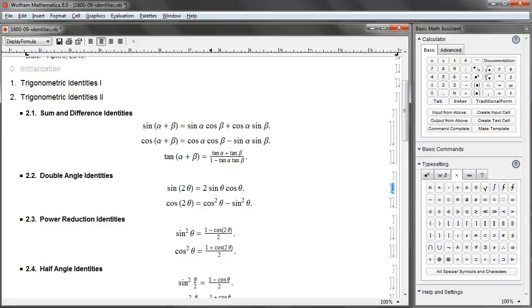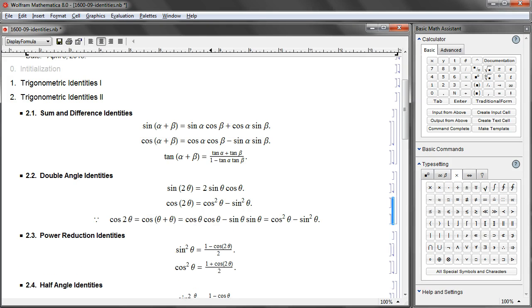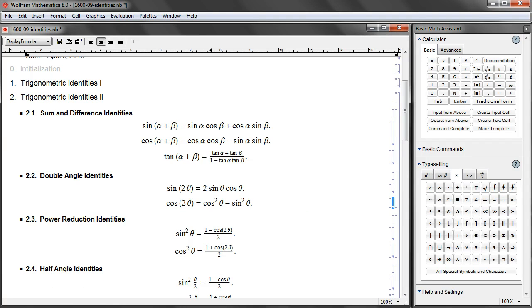How about the double angle identity for cosine? It's similar. Just apply alpha and beta equal to theta into, well, this. And then what do you get? Cosine of theta plus theta. We have cosine theta times cosine theta minus sine of theta times sine of theta. We have cosine squared minus sine squared. It'll turn out that these two double angle formulae, especially the second one, are very important.